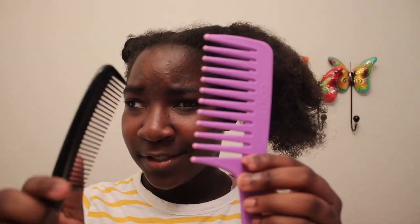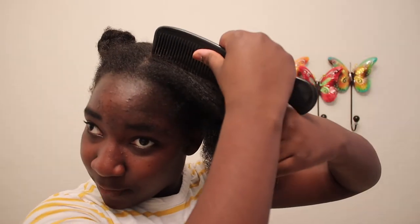Now we're going to get a comb. We have two of them. I actually bought three just in case I needed another one. I bought a purple one, a very thinnish one, and then another one. I'm going to use this one. What I do is I part it. I'll grab from here and go down, parting right down the middle, or not really the middle. I just do sections at a time.